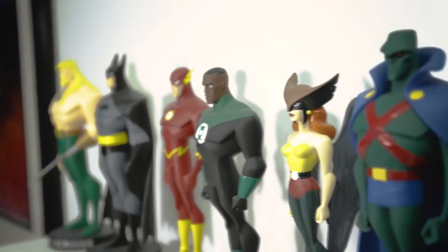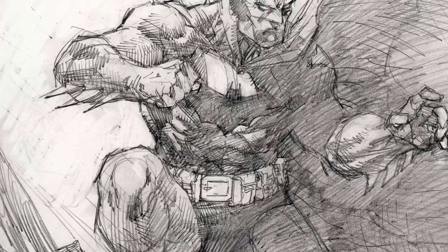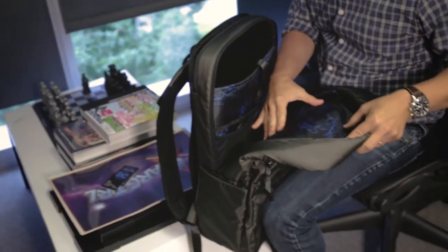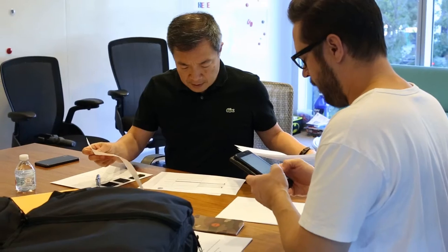When we started thinking about how to make this bag more unique, we wanted to incorporate some of what I do. As a chief creative officer, publisher, and artist, we work with these iconic characters, so we thought it'd be awesome to work Batman into the design — but we didn't want it to become a Batman backpack. So I created a unique piece of art and printed it in electric blue and used that as a liner for the backpack itself. It's a subtle callout to the history and origins of the bag. I got to look through all these different fabrics and colors, and there was this one gunmetal color that jumped out at me — it just makes the bag look kind of tough. There are some really nice subtle elements to the whole design.